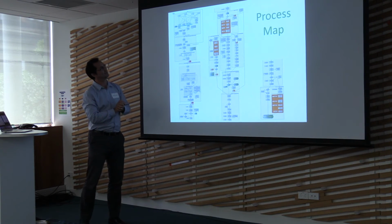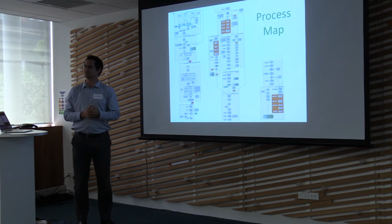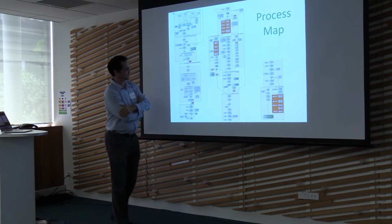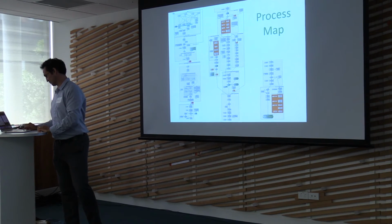So that was useful. And then we made the mistake of saying to them, "So where do you have data?" All these green points scattered somewhat randomly through it are places where they have data. So they really did not have much data on each of these individual steps at all.